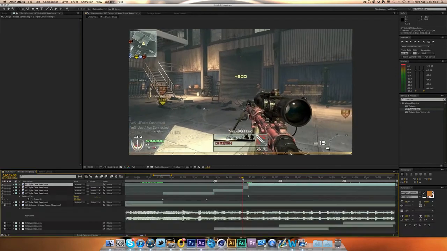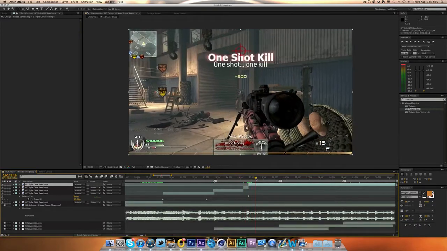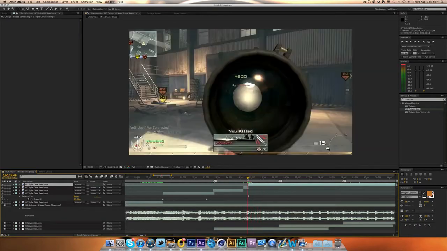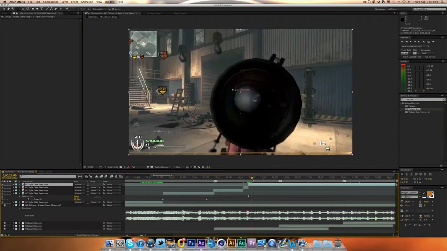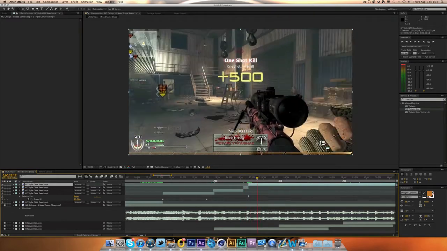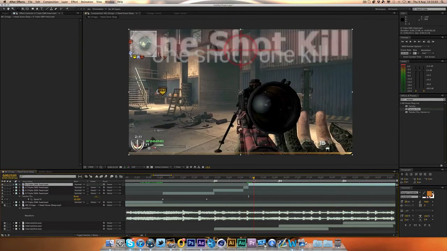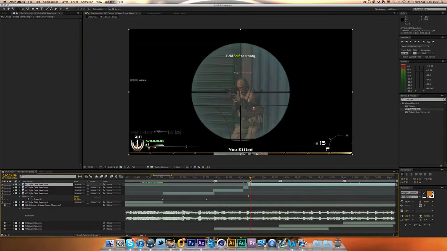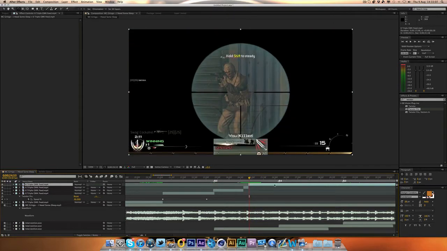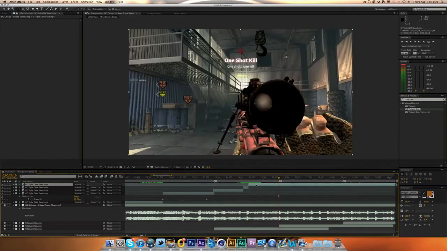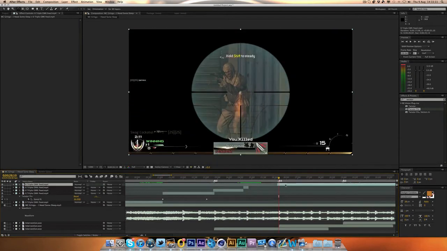So now it zooms in like that, and it's a pretty cool effect. I mean, you can tell that it's zooming because he moves position when he comes out of the scope, but it's still pretty cool. Right, so now we need to link the shot up with the beat. So go to press 2. Now we're going to drag this all the way back here till he first fires the gun, which is there.